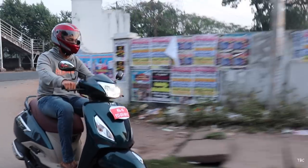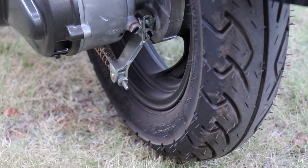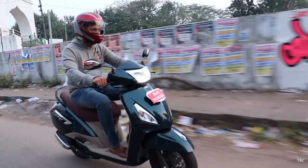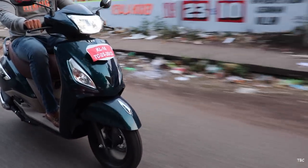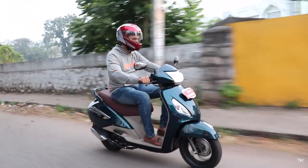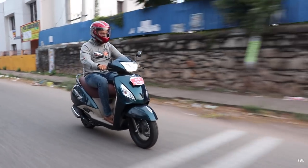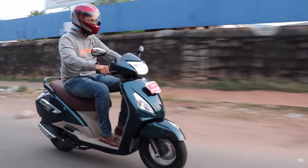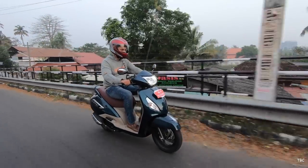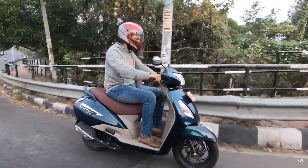For the brakes, this is the Grande edition with disc and it has a front 220mm disc and a rear 130mm drum brake. Here you also get SBS braking technology which is the sync braking system. It is identical to CBS braking system — combi braking system that Honda uses. What SBS does is that when the rear brake lever is pressed, it activates the front and rear brake simultaneously for more controlled and effective braking. The braking of the Jupiter Grande edition is really good; I didn't experience any skids at controlled speed and the brakes respond well.